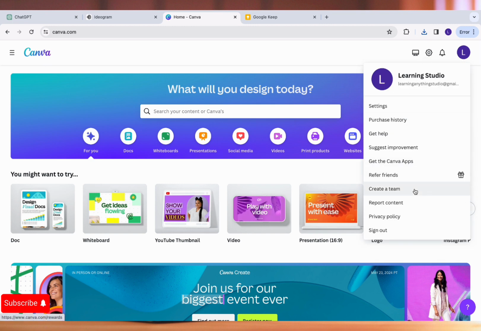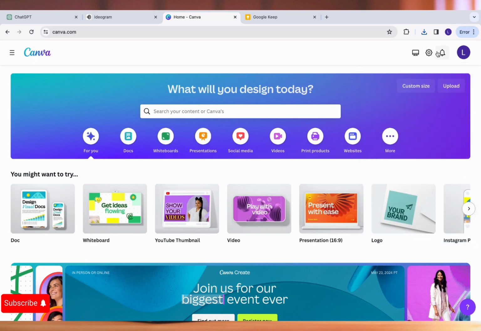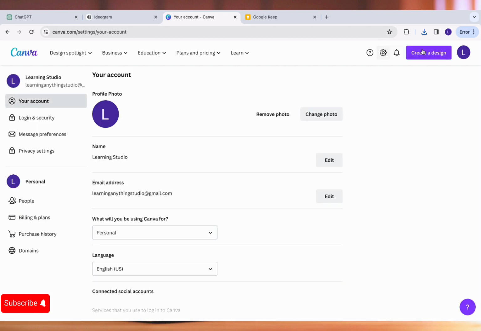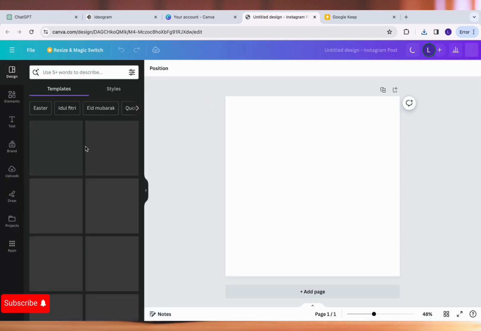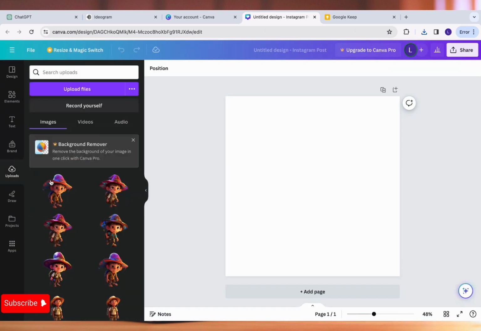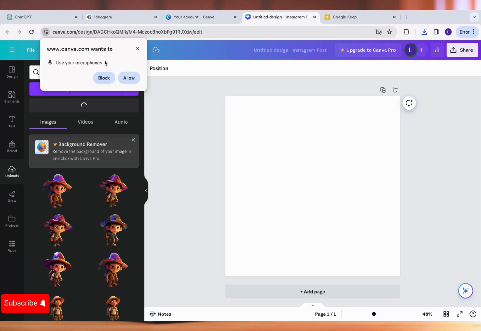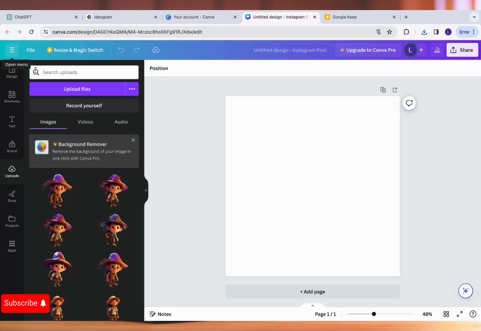Now in Canva, all you have to do essentially is log into Canva if you already have a Canva account, and then you can start by choosing the design you want. So create a design, and we just want a 1x1 frame, which typically is a square. So I'm just gonna go with this one, and then we just have to upload, bring in the image from our computer. You can really skip this step because I think that the image is high quality anyway.